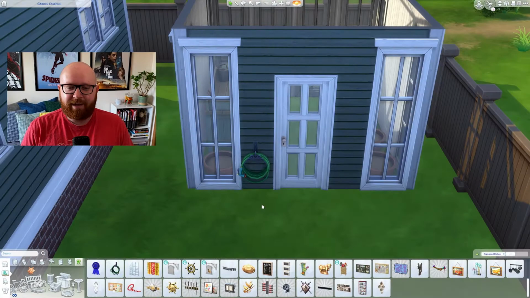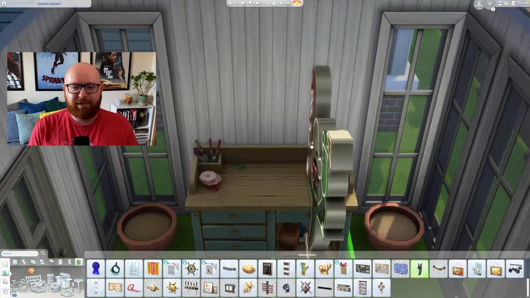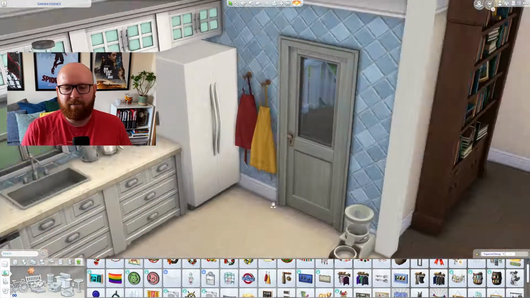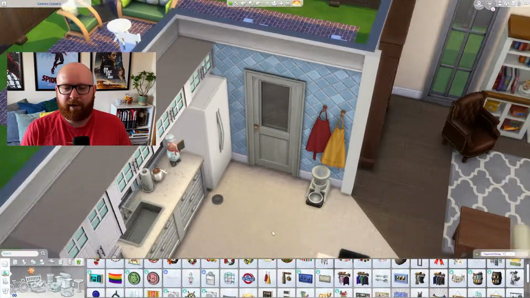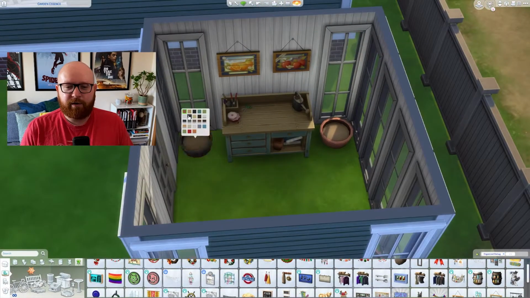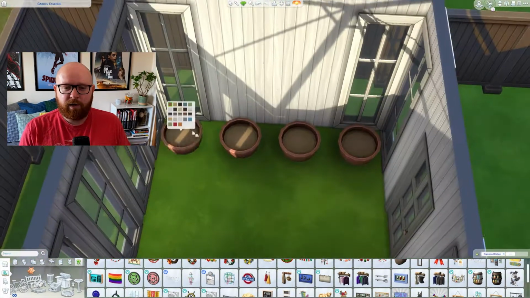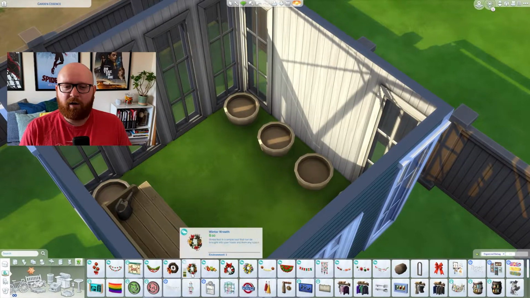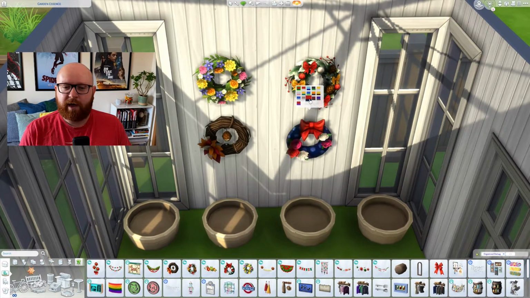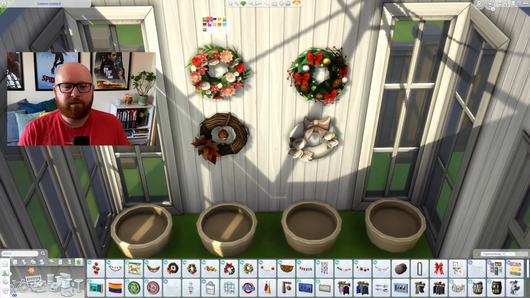But yeah, just adding in some kind of random decorations around here. I love those aprons that they added to the base game. Those are really great, so I had to add those to the kitchen. But yeah, just adding in some flower pots here. I imagine maybe they make wreaths. So here's maybe some options that they have for different seasons.